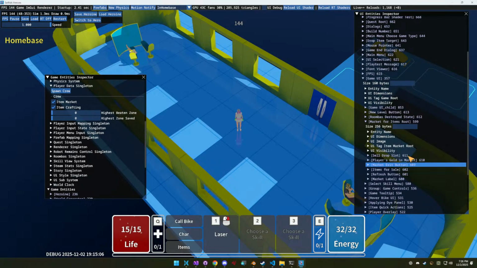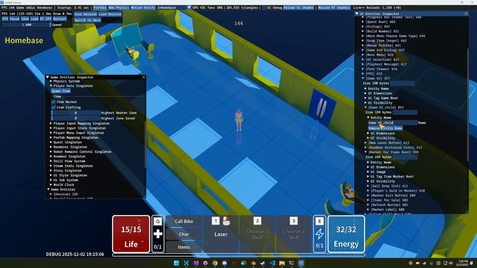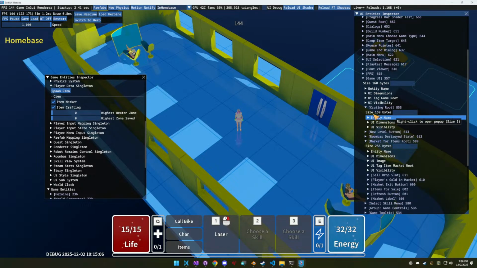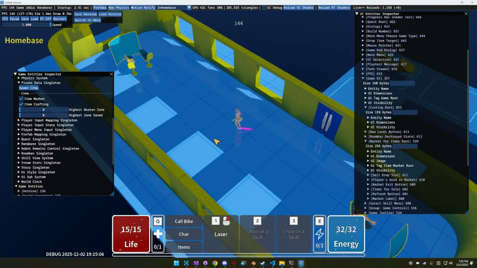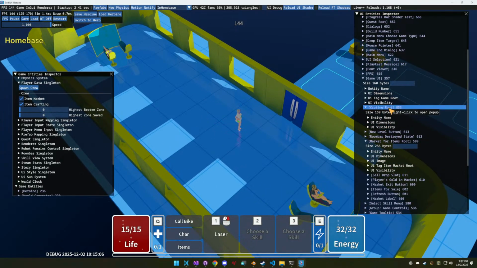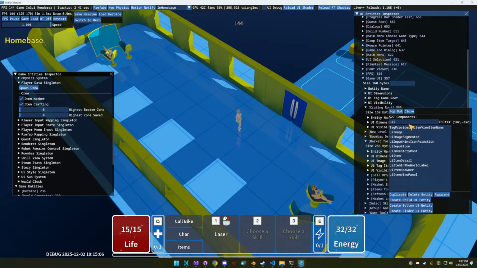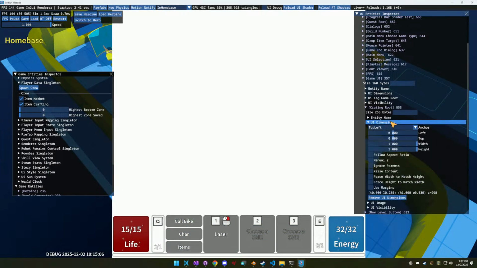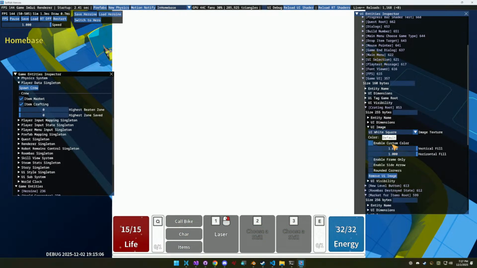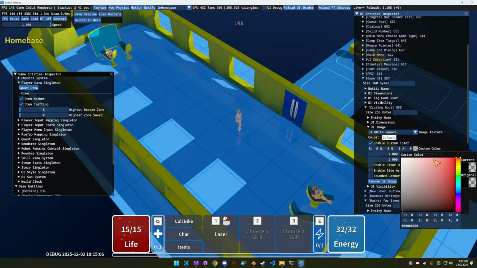Okay, so let's create. Oh, crafting root. Yeah, let's not go crazy in the color just yet.